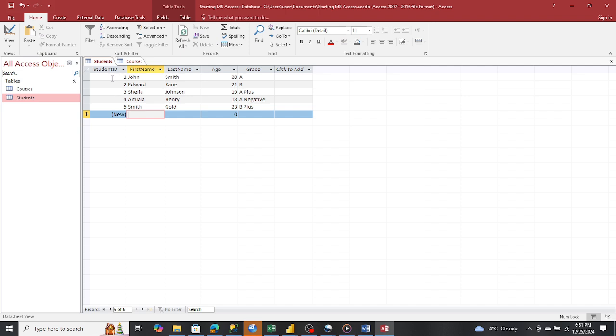So here we see every student has a unique number. These cannot be duplicated. So these are the IDs which denote each student. Like John's student ID is 1, Edward, and so on, right? So 4, 5, 6. These are the student IDs. And now we're going to go to the courses. So let's write down. John is 1. So we can add the courses.